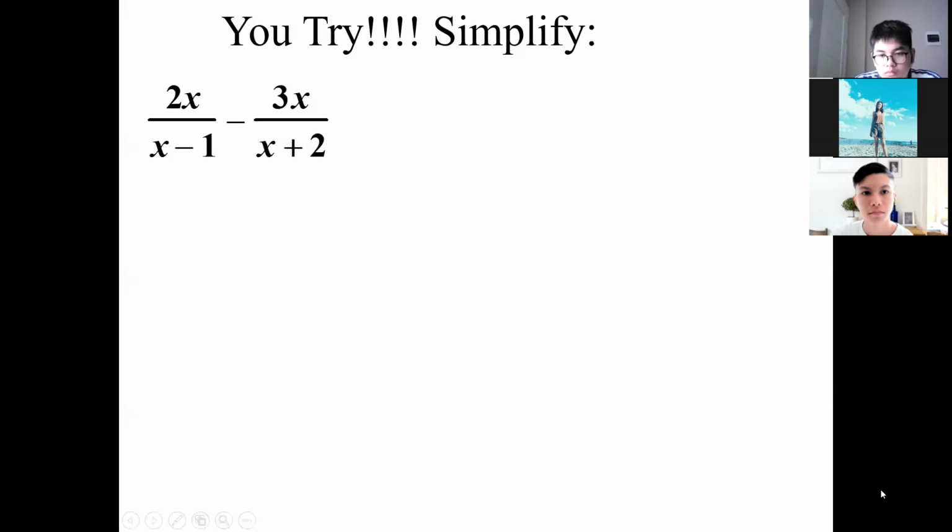I think Al is already done since Al is not bowing the head. So would you like to share your answer, Al? Unmute yourself, Albert. I wish to hear your answer, Al. Negative x times x minus 7 over x minus 1 times x plus 2. What's the numerator again? I know that the denominator is correct, but what was the numerator again? Negative x times x minus 7. So negative x, quantity x minus 7. Yes. And then the denominator goes with the denominator here.